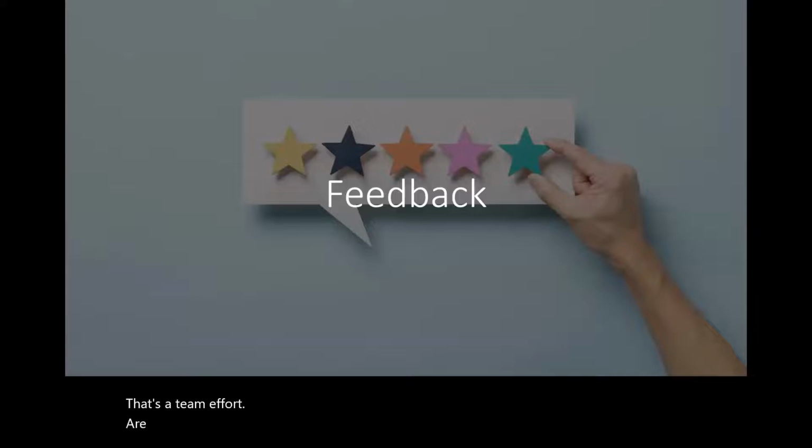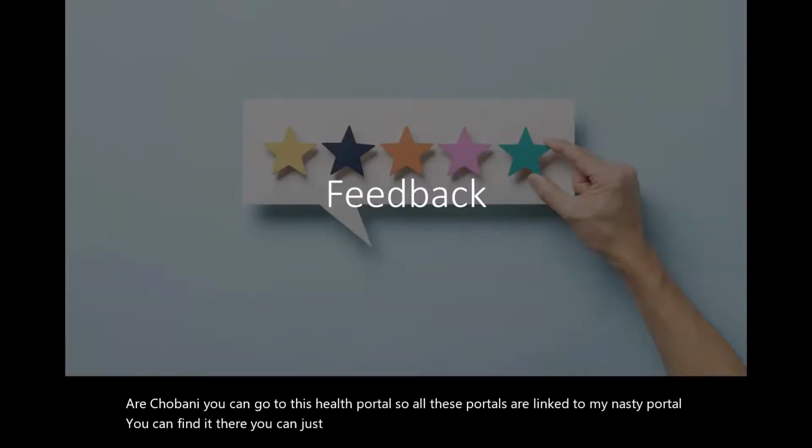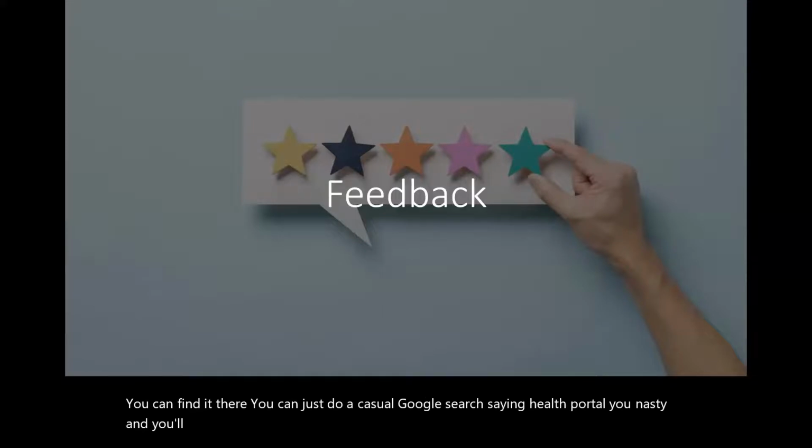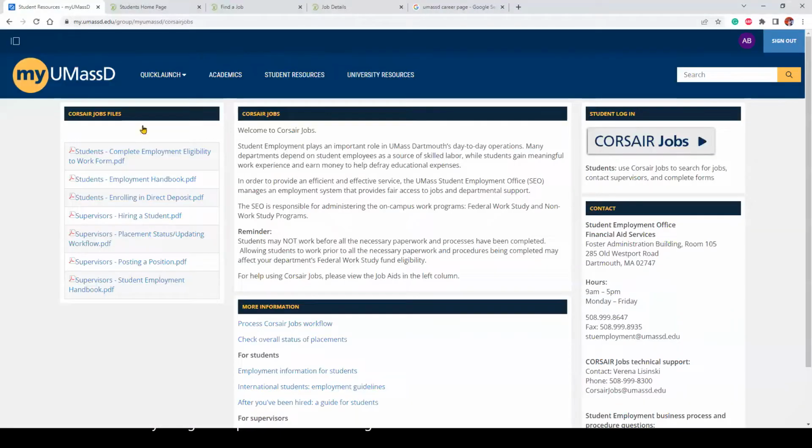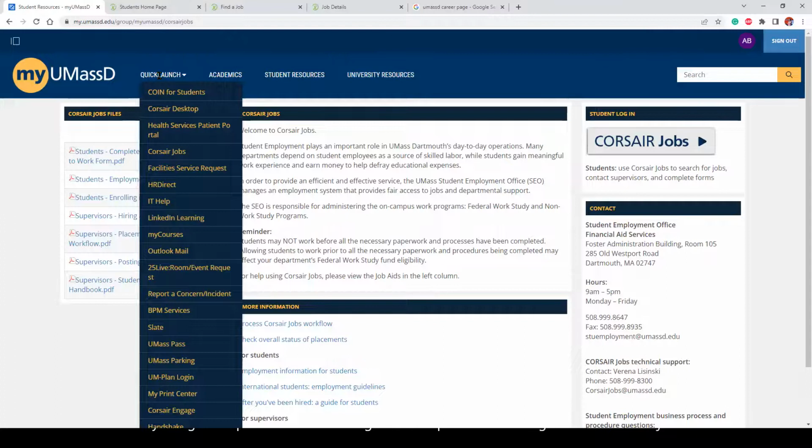Shobini, you can go to this health portal. All these portals are linked to my UMass portal. You can find it there, or you can just do a casual Google search saying health portal UMass, and you will get this portal. You can message the department right there. Let me just see if it is linked here.